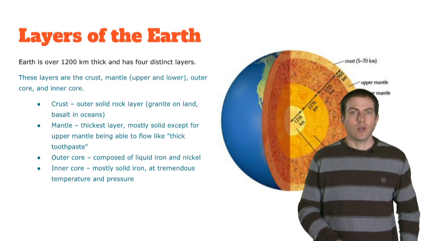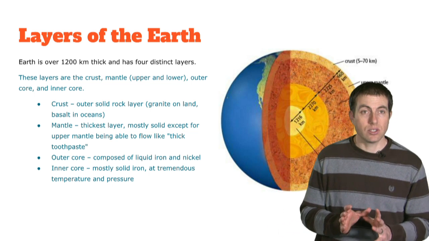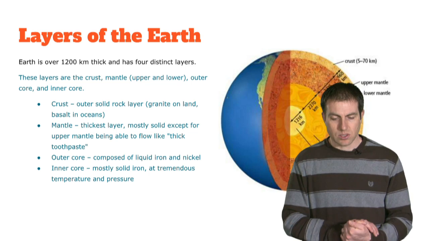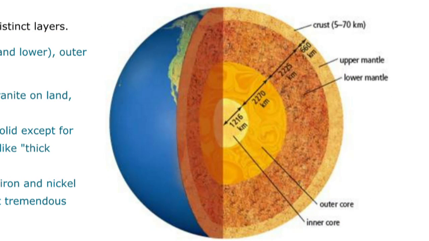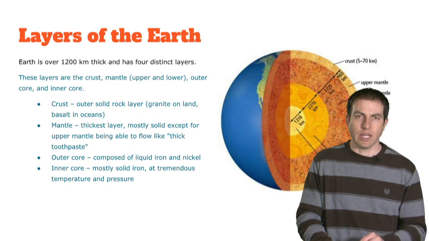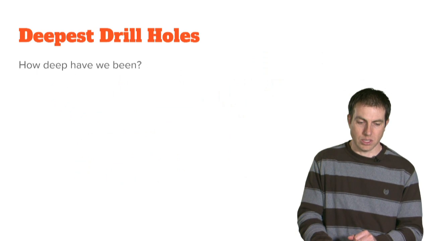So when you are assessed on this sort of stuff, do you need to know how thick each of the layers is? No, you don't have to say the upper mantle is 660 kilometers thick on average. If you knew the 5 layers, inner core, outer core, lower mantle, upper mantle, and crust, and where they are, that would be awesome. That'll get you through like 99% of the questions related to the layers. So you don't have to memorize the thicknesses, but you should know what each layer is called and be able to identify it.